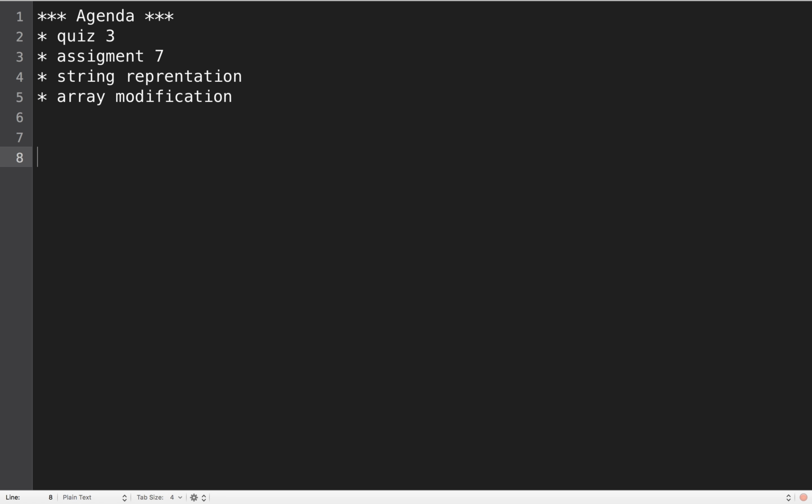On quiz 3, one thing that's really good to keep in mind is if you're having trouble keeping track of the loops, you should get yourself a piece of notebook paper or do it on a notepad document. Just open that up and actually run through each part of the loop. So when you're running through your loop, you'd say i equals 0, and when i equals 0, it's going to print 1 star. When i equals 1, it's going to print 2 stars or something like that. Or you could track it like i equals 0, 1, 2, and then you can also track it below and say that we have a total of 3 stars, and we're printing it like that.